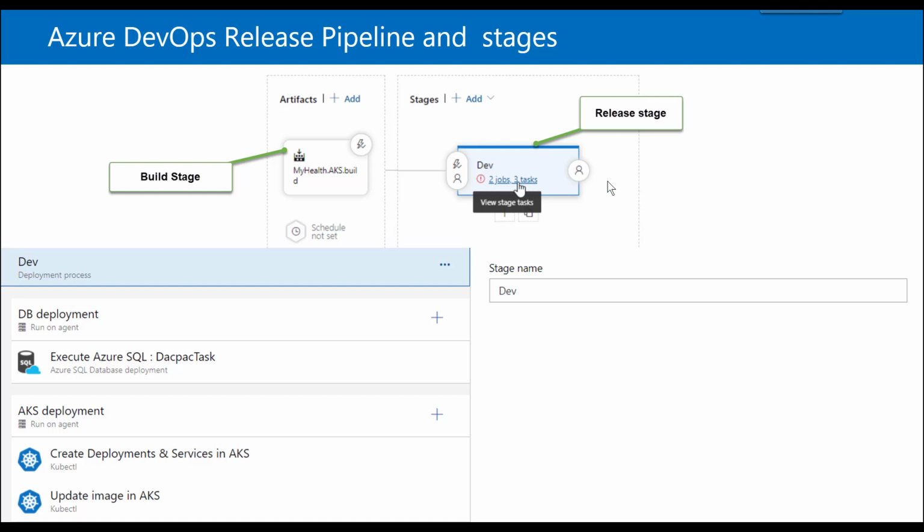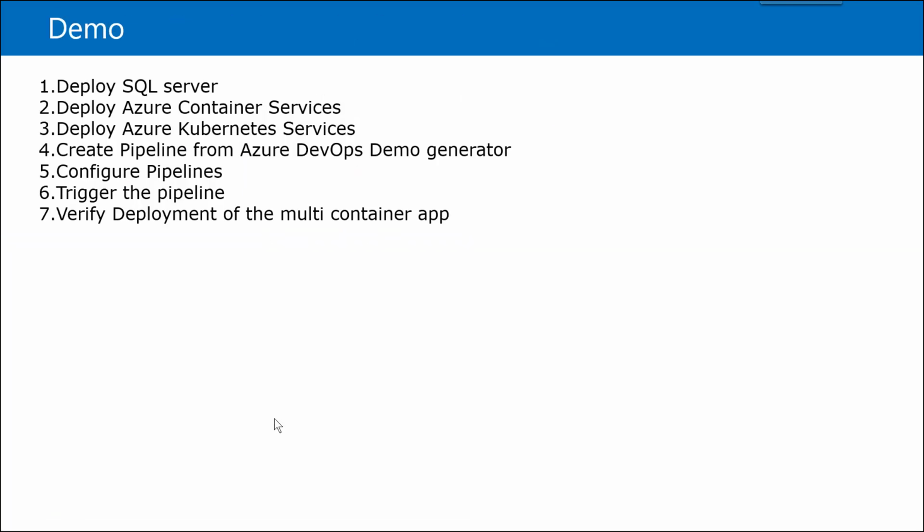So these artifacts will be utilized in the release pipeline. So let's see what this release pipeline looks like. First step is a publish, and then second step is a release. And in this release, we will have these set of pipelines. So first is execute this DAC pack, that means populate the tables into the Azure SQL Server. And then these are the deployments for AKS. In this, the first step will be to create the deployment and services based on the AKS configuration we have just discussed. And then second step is to update the image in the AKS.